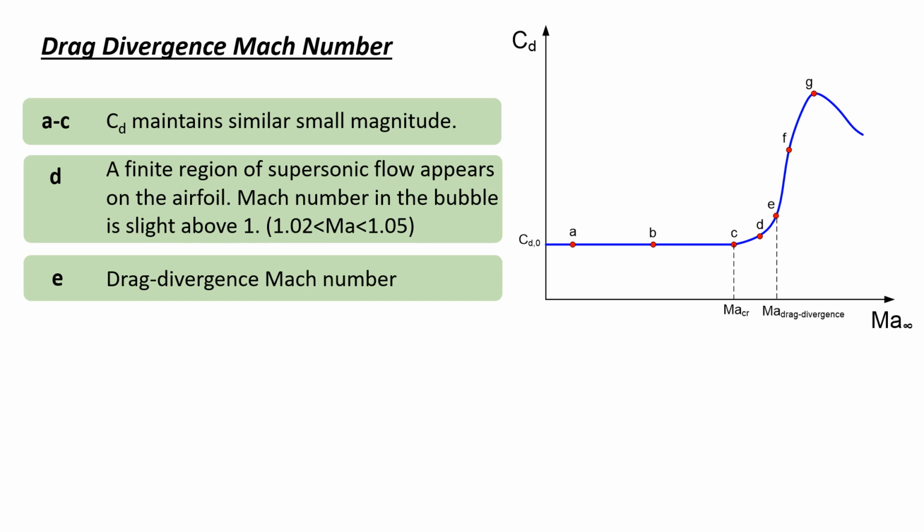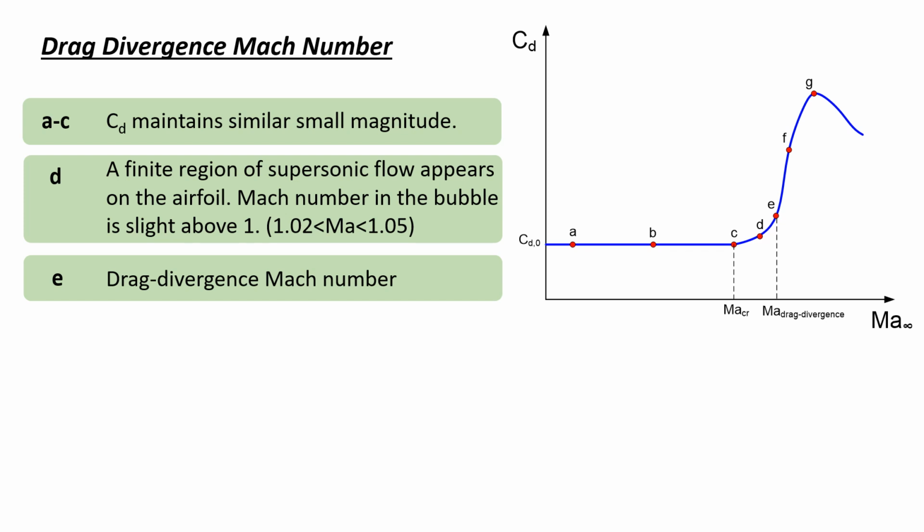And now if we move to point E, which is the drag divergence Mach number, so you can see why it's called divergence. Perhaps we've done computational fluid dynamics, CFD, analysis. And one important criterion is we need to expect the convergence of the residue in CFD. But if divergence happens, it means that the residue will blow up. It's the same for the drag coefficient. If the drag starts to increase, to blow up, we call it drag divergence. There's a divergence happening. That's why we call it drag divergence Mach number.